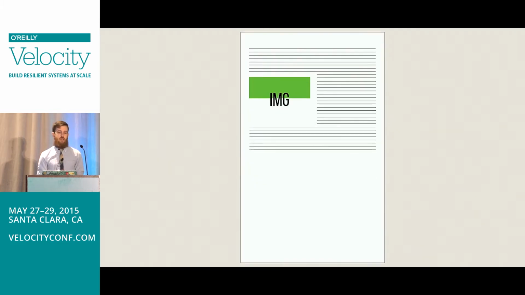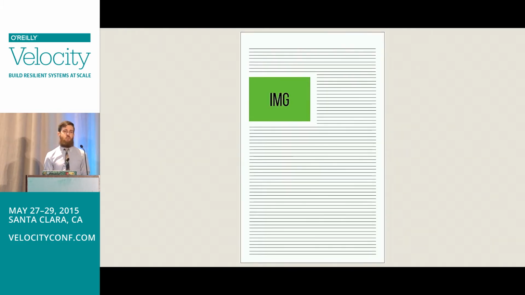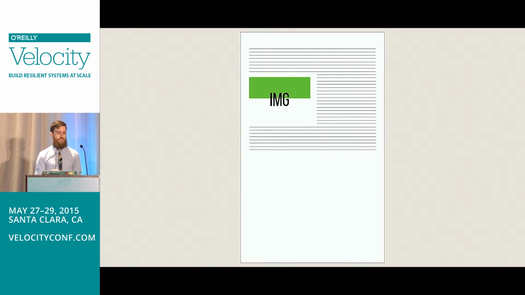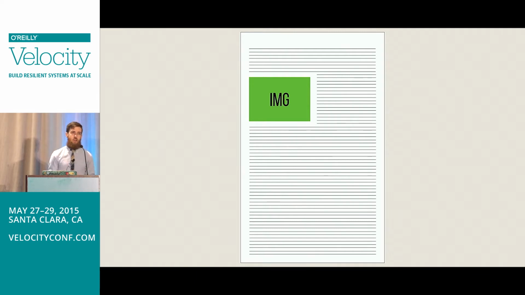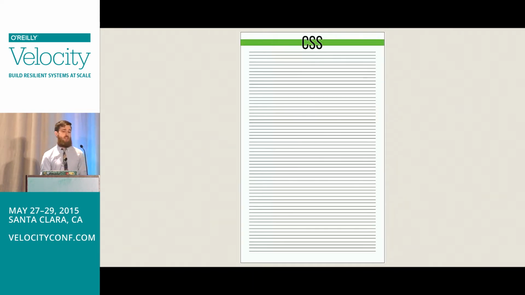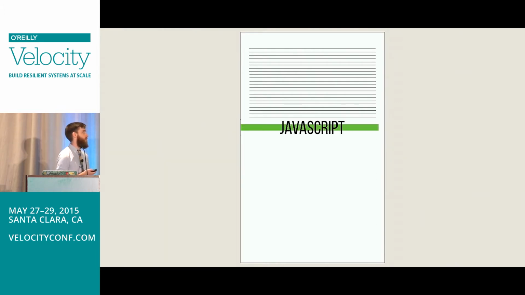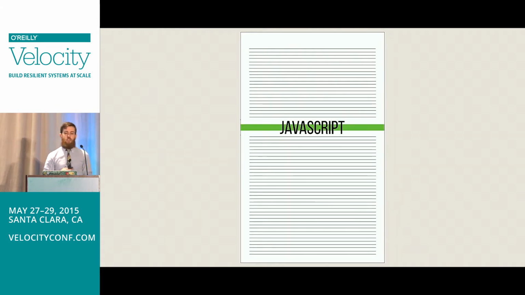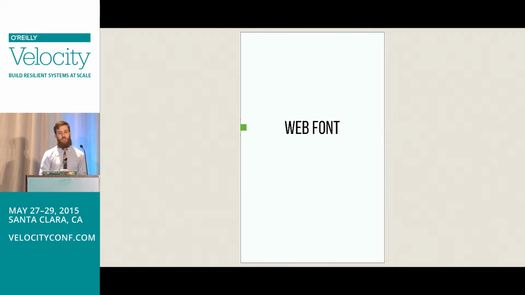When it comes to images loading on our pages, this is how they typically load, with PNGs and baseline JPEGs. They just kind of chunk in. Images take up a large portion of our page weight, but they have a lightweight impact on our perceived performance. And this is how CSS works: it blocks render. When the CSS file finally loads, that's when our page renders. Here's the default behavior for JavaScript. Again, blocking, and we can improve this with defer and async attributes, but this is the default behavior.